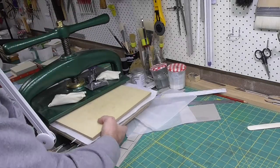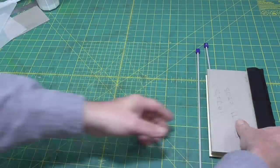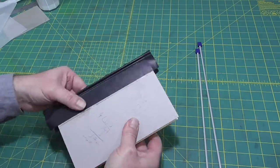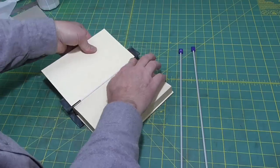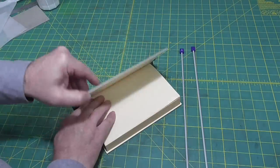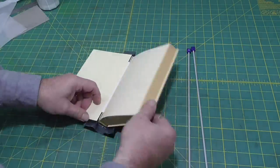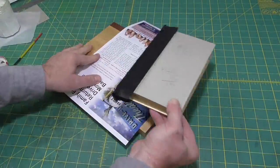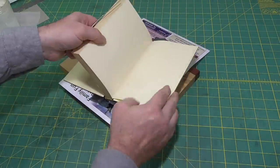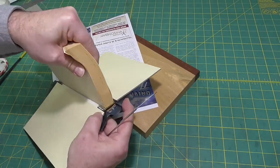Now I'm going to really regret not tearing a few small pieces of baking paper and protecting the tops of the edges of the tubes, because now they're glued shut — and pretty well shut too, so I'm going to have to muck around with them a fair bit. I'll use my micro spatula to open them up. It would have just been better to not glue them shut in the first place. Just seemed to match the week I was having.